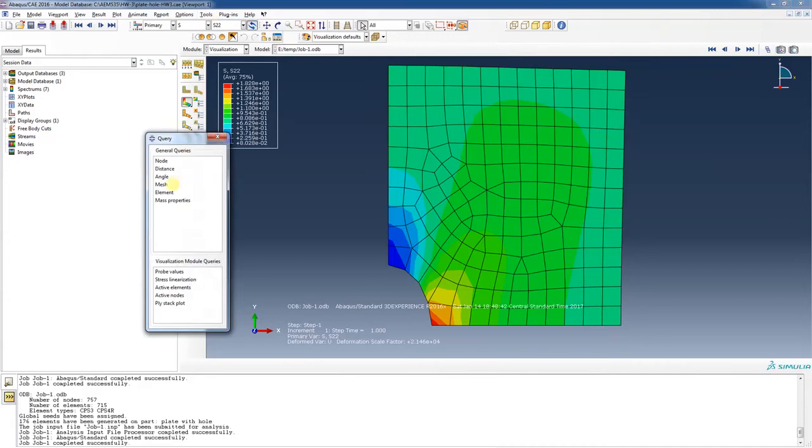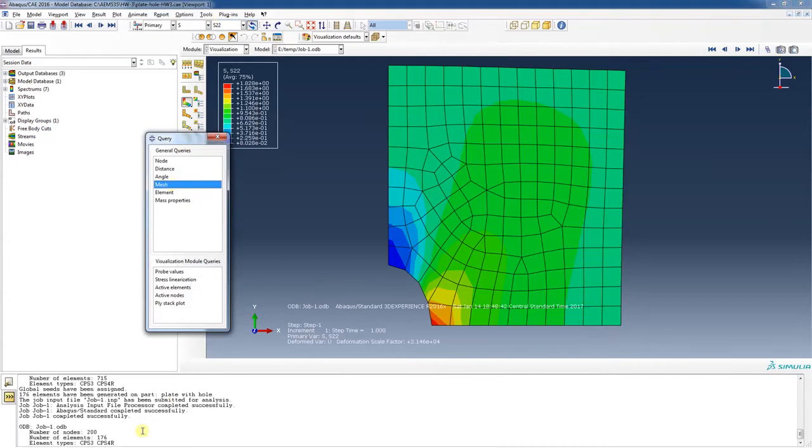We're going to query the mesh. And now we only have 176 elements, so we're going to record that value as well. So our stress concentration value that we calculated has gone down. This 8mm seed mesh really doesn't look like a very good mesh to me. It doesn't capture the curvature around the hole very well. So it's probably not a good answer, and it's less than what we had with seed size of 4, and it's nowhere near what we think should be the right answer of about 2.5.